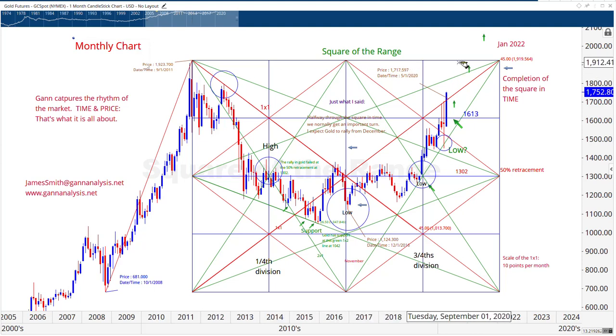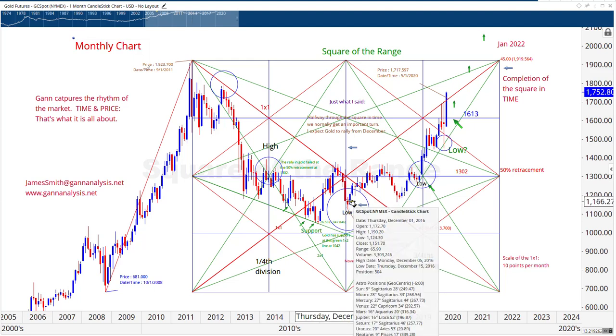I think you probably will, because you can see this thing is catching a lot of turns all the way. The circles indicate where we get hits, and we've found the rhythm of the market, if you will. The time and price are in balance when you get to these divisions. And the idea that we constantly hear via WD Gann is that the market will change trend when it's in balance, both in time and price. It's really the geometry of the market. So halfway through the square in time is a natural place to look for a change in trend.